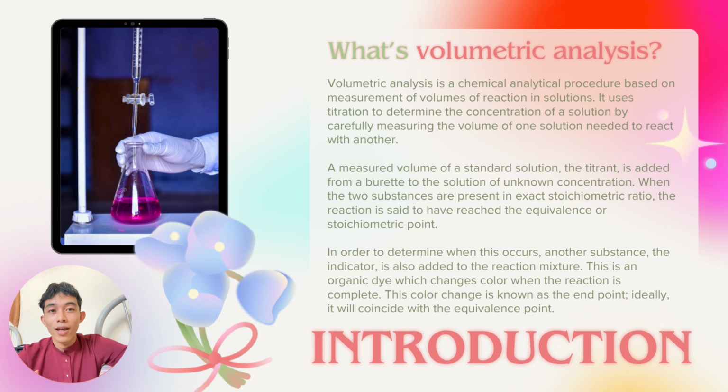So what is volumetric analysis? A volumetric analysis is a chemical analytical procedure based on measurement of volumes of reaction in a solution. It uses titration to determine the concentration of a solution by carefully measuring the volume of one solution needed to react with another. A measured volume of a standard solution, the titrant, is added from the burette to the solution of unknown concentration. When the two substances are present in exact stoichiometric ratio, the reaction is said to have reached the equivalence or stoichiometric point.